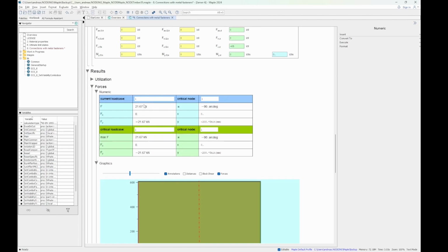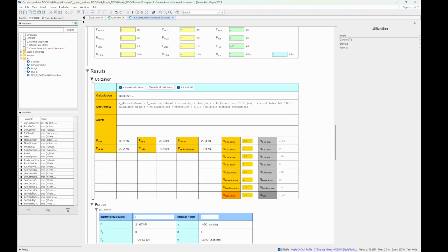So current load case 1 and the bolt with the maximum force, the critical node, is the number 1, exactly the same as 2 and 3, so no difference here. The program chooses just one of them. And on top of that one we get the results of the calculations. So we have a calculated capacity of the bolt.